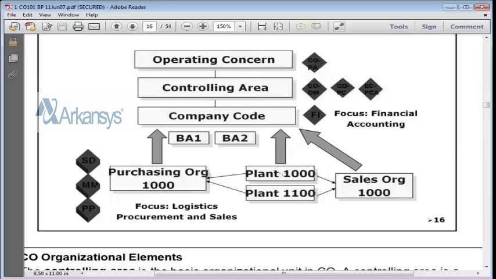There are many plants. Plants are tied to purchasing organization. Plants are also tied to company code level. Sales organizations go back to the company. So controlling area is really what says, show me all the companies that are doing this reporting, right? So ExxonMobil, for example, would have 100 company codes all over the world, but they want to combine those things at the top level in the controlling area because they want the global picture of their products and services.